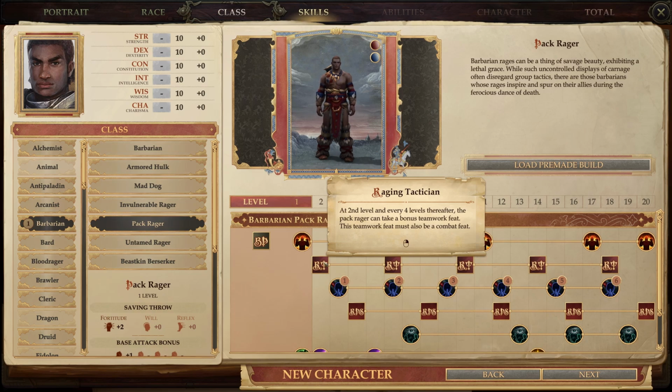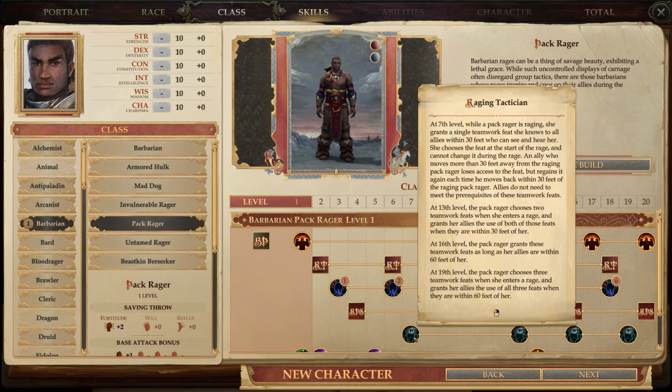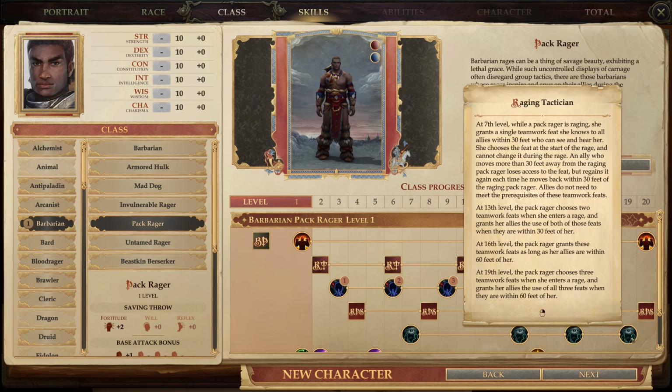losing 5 rage powers. Starting at level 7, when raging, you can grant all allies within 30 feet access to one of your teamwork feats. This ability is steadily upgraded until level 19 when you can grant 3 teamwork feats to all allies within 60 feet. On the one hand, I would say this is mediocre, because if you want your team to have a teamwork feat, then you probably want them to have it 24/7. Raging is a very finite resource, so it's not like you can keep this up all the time. On the other hand, most builds don't really have enough room for you to take more than 1 or 2 teamwork feats, so being able to plan around giving the entire party 3 of them is nothing to gloss over.